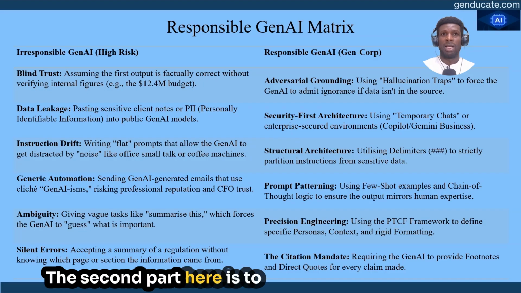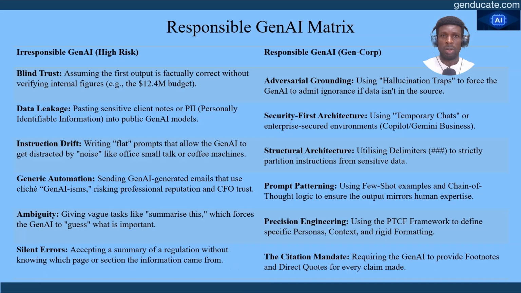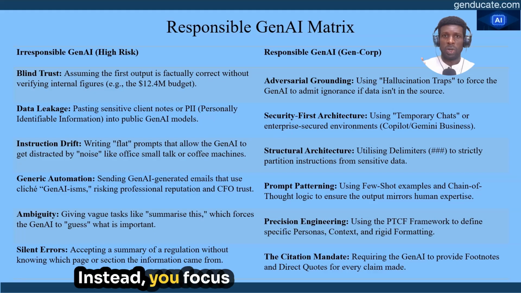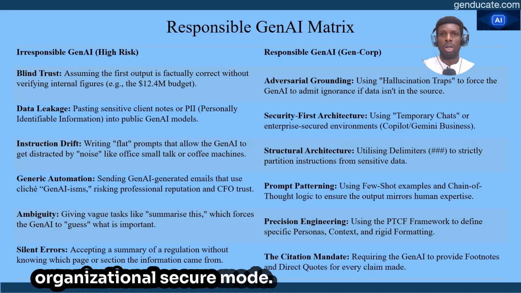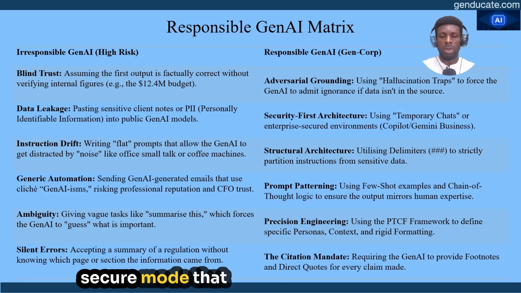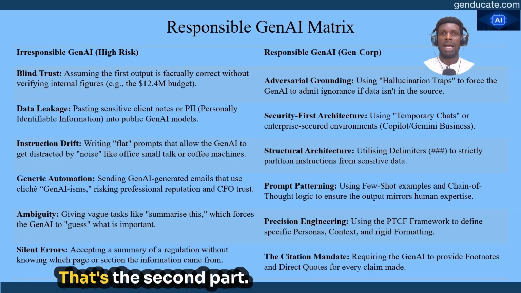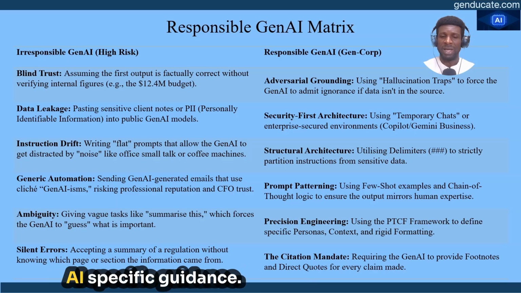The second part here is to avoid inputting or using sensitive information in public generative AI tools. Instead, you focus on using the private organizational secure mode. In most of the tools, you have the organizational secure mode that you can put it into. If you're not sure how to do it, just Google how to make it secure or private organizational mode. That's the second part.